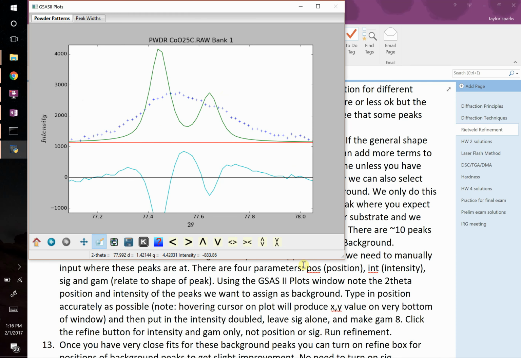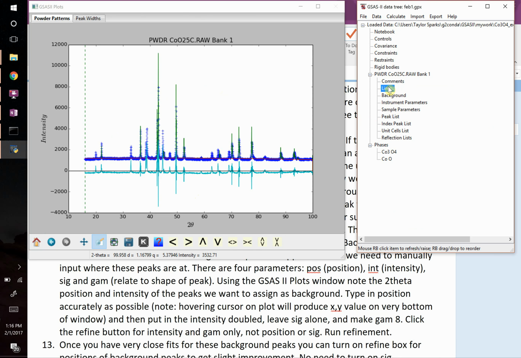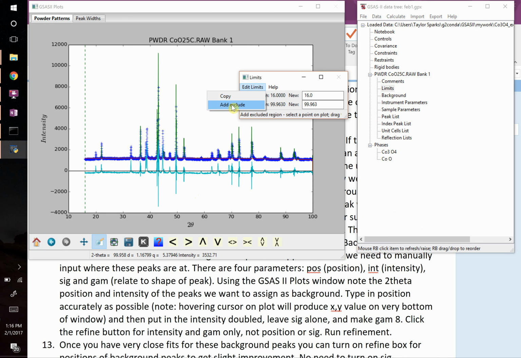So we've got options. We can go home, pull up our data tree. We can go to limits, right? And you can edit limits. You can add an excluded region. The software says right here that you can just select a point on the plot and drag. That doesn't work. You can exclude a region, right? You go here, you click somewhere, and I think we wanted to throw out this one, it was a bad one. But when I click it, it's not working, right? So we got this to work, Jake and I, but only after great struggle, like right clicking on the data point somehow made it work.